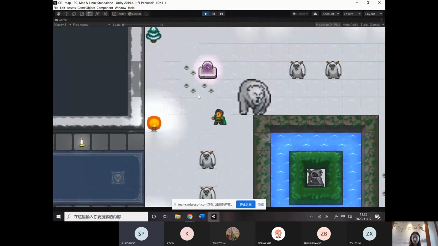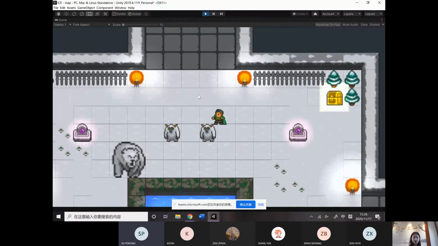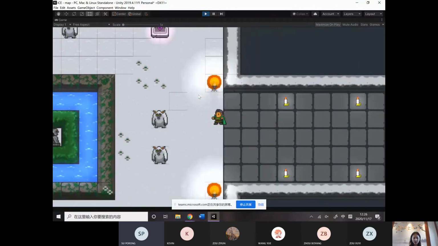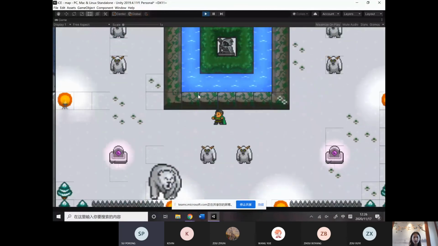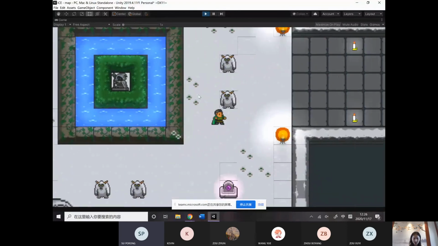The next room has 3 exits. The one directly above connects to the NPC room, the treasure room is on the right, and the portal room is below. I designed this room to look more like a garden, and because it's the last room with monsters, there is a pool in the middle surrounding a statue of a magician. And then we go to the NPC room.